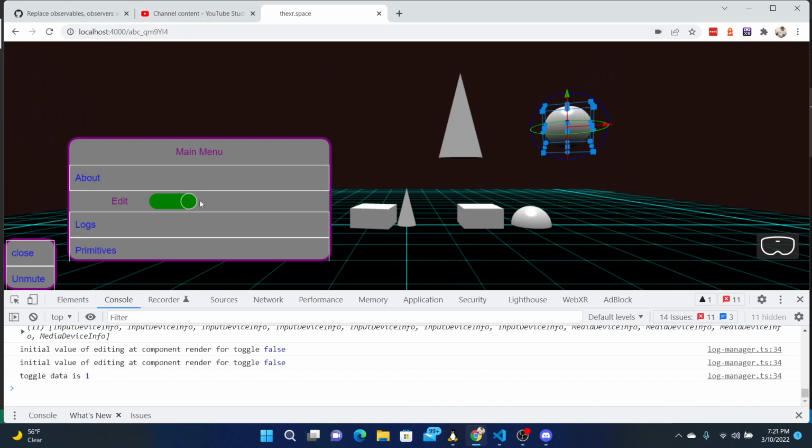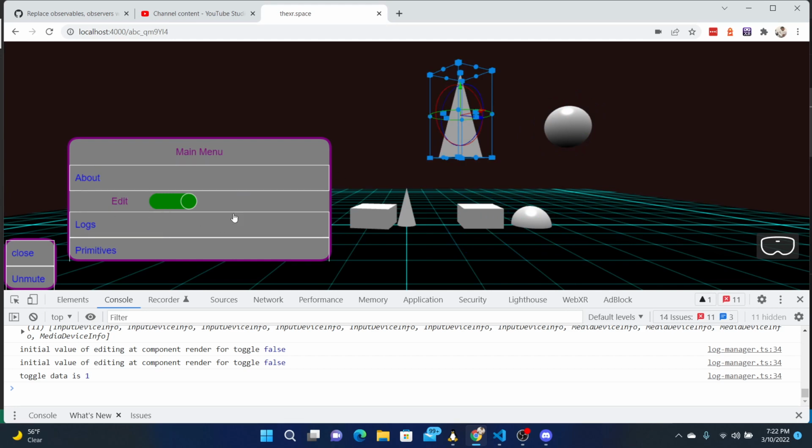Okay. We don't have a way of deleting primitives. So we can add them to the origin, but maybe we can add a menu to delete them. I'm thinking maybe we can add a delete section under here, and then once you're in delete mode, anything you click on can be deleted.